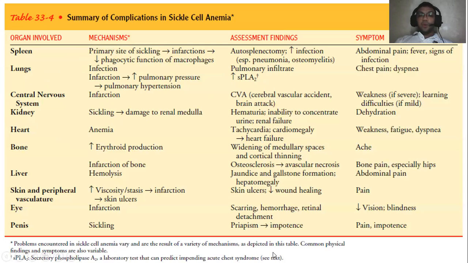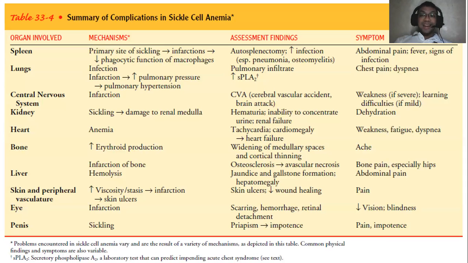Priapism is a condition wherein the penis or the whole penis of a male will remain erected for a long period of time. But take note, this is not a normal type of penile erection. That erection is accompanied by pain. As you can see here, one of its symptoms is pain. That is priapism. Yes, the penis stands erect for a long period of time, but pain can occur. Always remember the reason behind the erection of the penis is always our blood.